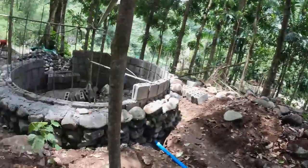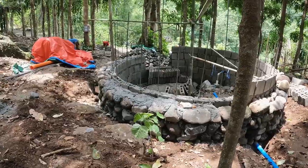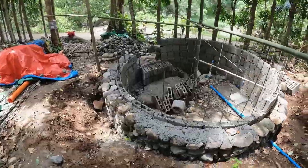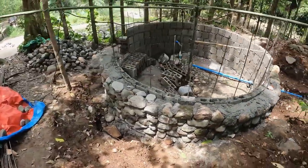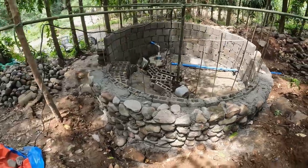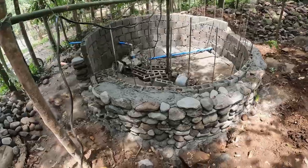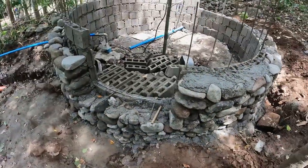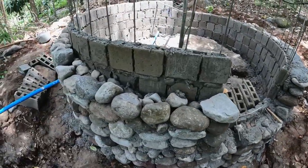I'll show you the latest update right now on the spring house. Here it is in front of me. I'm standing on the backside, and I'll just kind of walk around it. It's rebar and concrete hollow block on the inside, and then riprap stone on the outside.